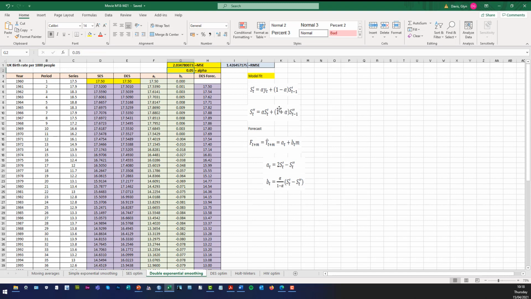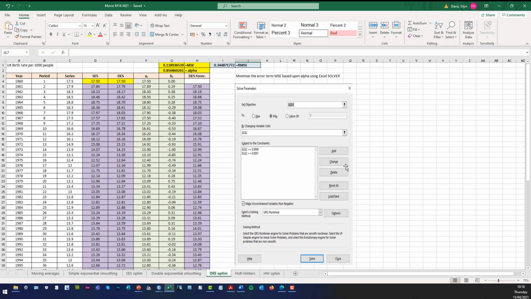Now that was for a fixed value of alpha, and then you could optimize, using the Excel Solver, the minimization of the MSE number, and therefore the RMSE number, the root mean square error, and what the alpha value would be to give us that. I did the root mean square error simply because SPSS provides that number too.